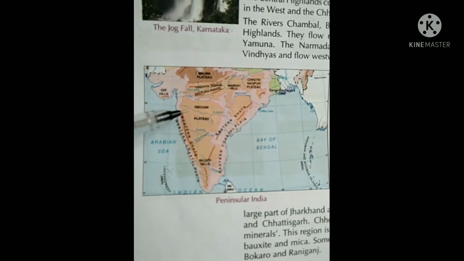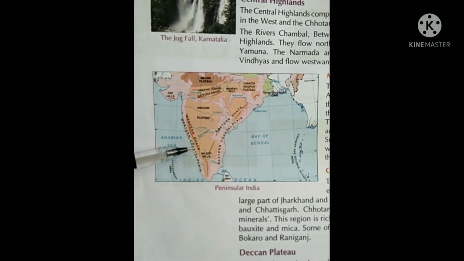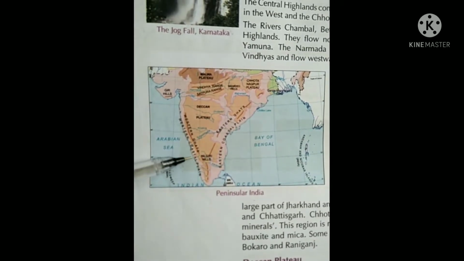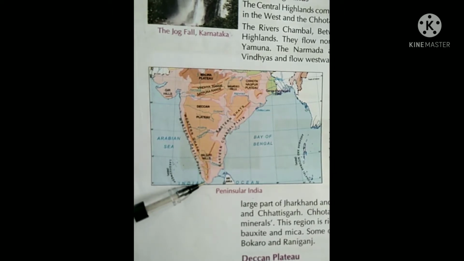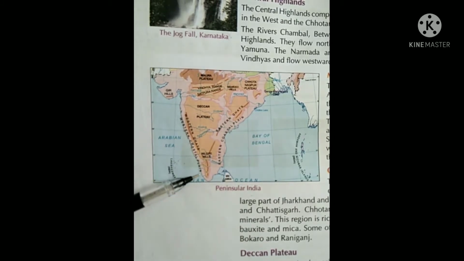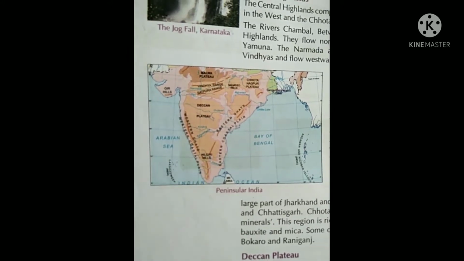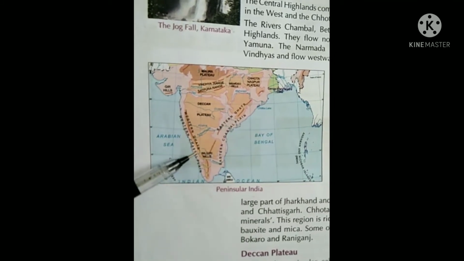So like this, it has 7,517 kilometer coastline, we can see, and here they are separated from each other by the Deccan Plateau. See this, eastern coastal plain and western coastal plain, it is separated by the Deccan Plateau. This Deccan Plateau, it will meet at the bottom of the southern part at Kanyakumari, isn't it? So like this, the western coastal plain and eastern coastal plain are separated by the Deccan Plateau, and meet each other at Kanyakumari. So this is about coastal plains.